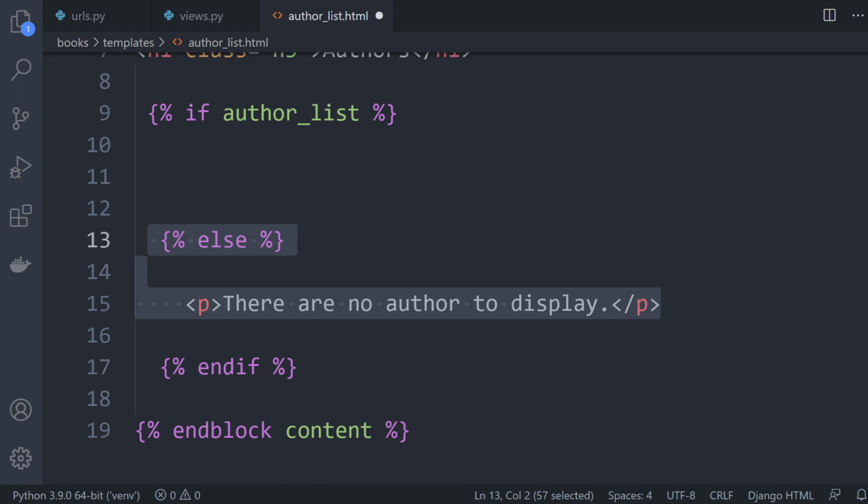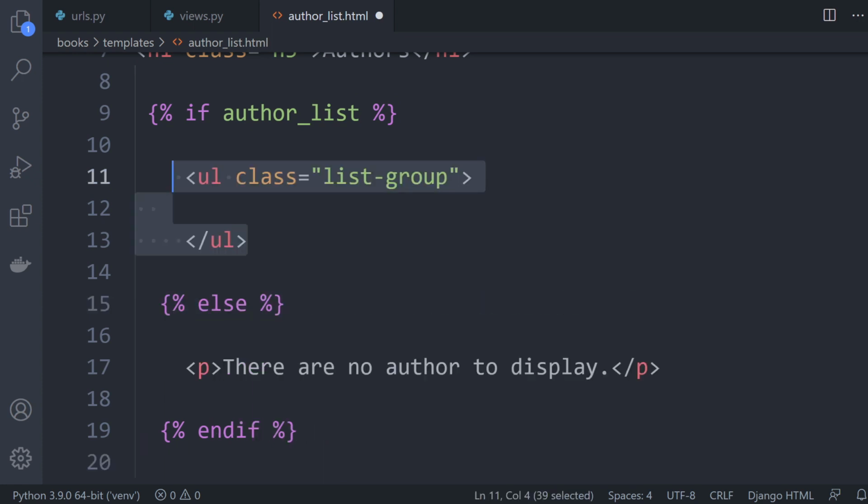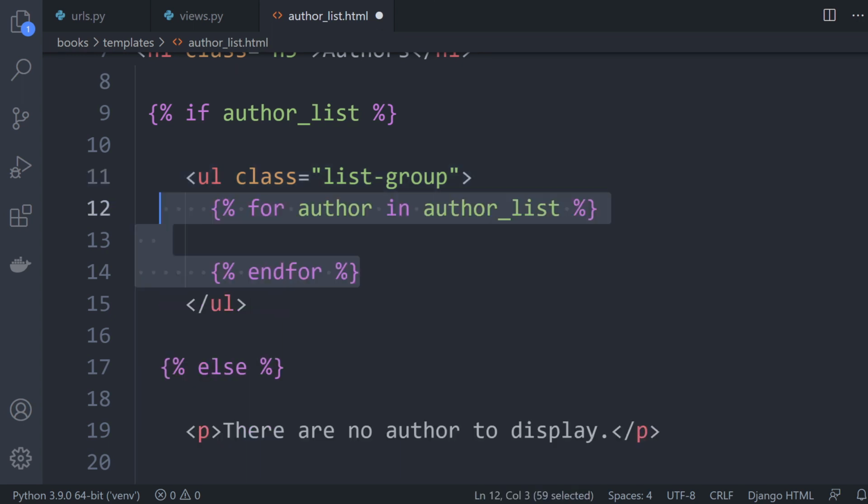So we're going to use an if else statement here. If there isn't any data, we're just going to output there is no author to display. If there is data, then we're going to create an unordered list using Bootstrap, list-group, and then we'll create some items. So what we're going to need to do here is use a loop.